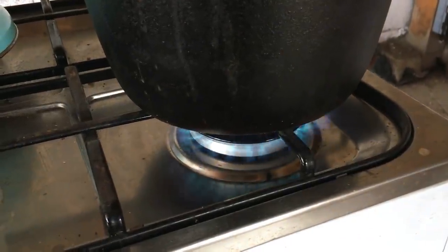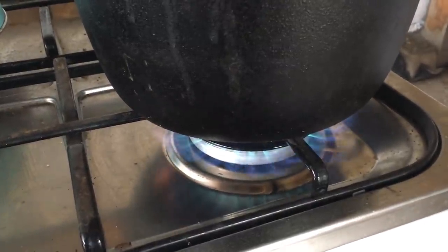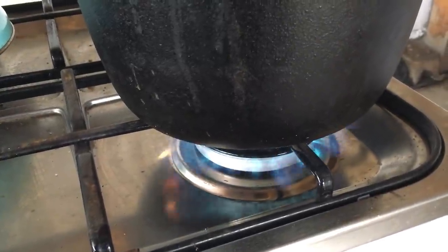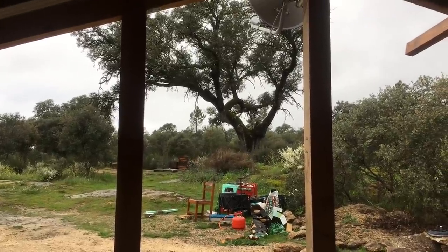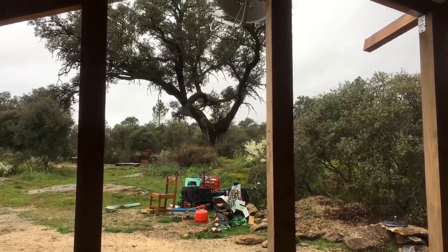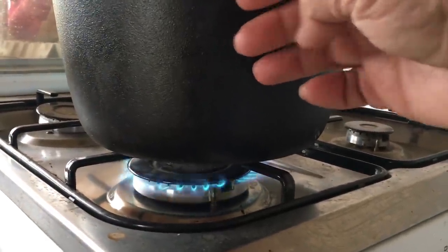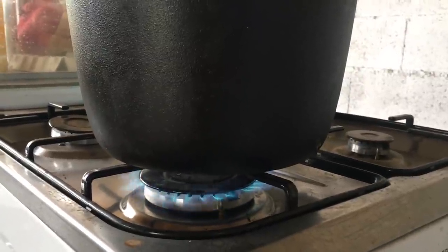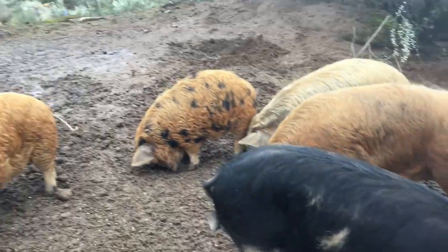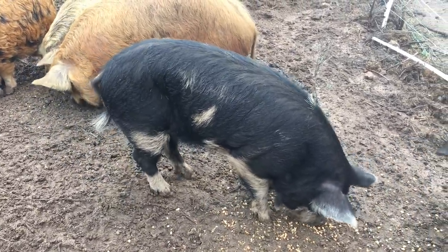Trying to boil some potatoes for the pigs. Look at the wind blowing this gas flame everywhere. So many people have said, oh, can't you keep the outdoor kitchen, Cindy? It's lovely. No. The pot isn't even getting hot, so I think I'm wasting my time with this. I'll try again later. Just come to feed the pigs, and Oreo is back in with these other girls. How the hell is he doing this Houdini in and out of pens?